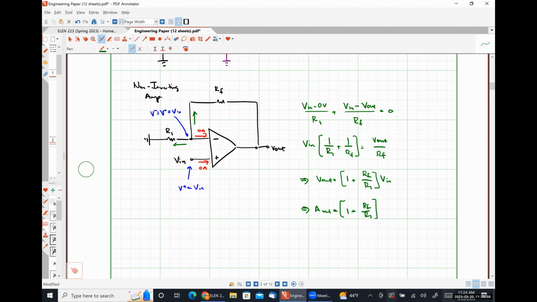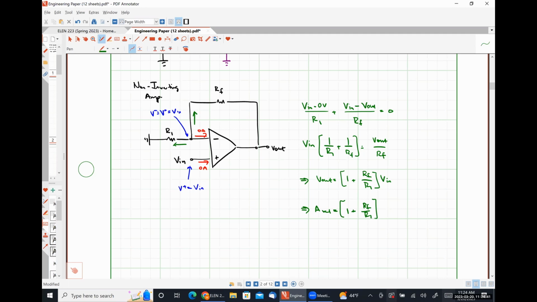So this is the non-inverting amplifier because our input signal is applied directly at the non-inverting input terminal. Just like we saw with comparators and Schmitt triggers, if the input's on the inverting side, we have some type of inverting amplifier. If the input is on the non-inverting side, we have some type of non-inverting amplifier. This particular amplifier can only boost signals, right? So the quantity 1 plus RF over R1 will always be at least 1, which means we can only make signals either the same as our input or larger.